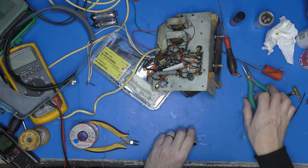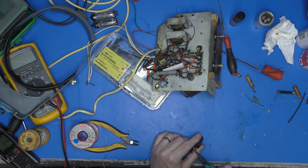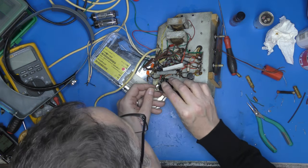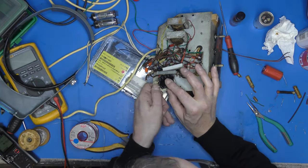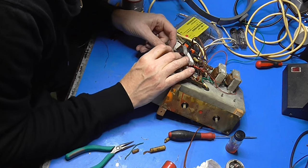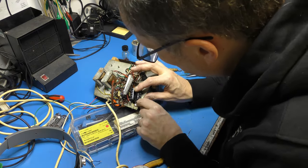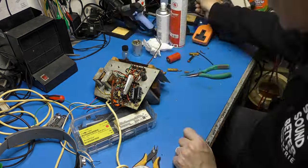I'm going to double that over to give it a bit of strength. Yep, and then that can sit in just somehow like that. Yeah, but it's not ideal, but it's as snug as a bug in a rug. Right.